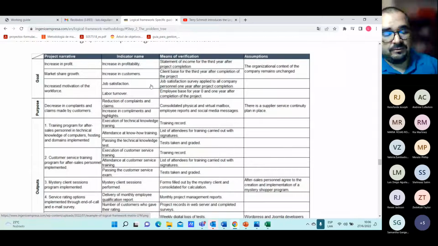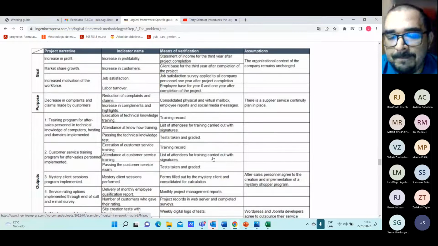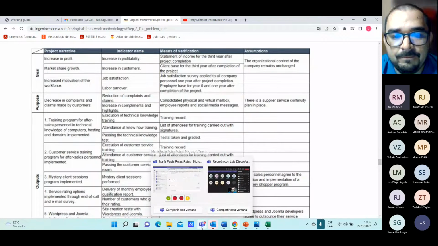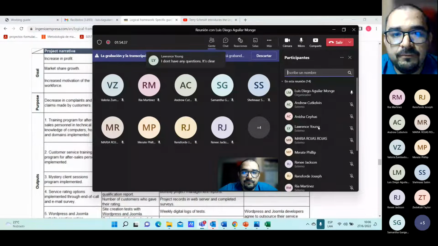Do you understand this logical framework matrix? Is it clear? I believe it's clear. Thank you very much, Ria. Thank you, John. Lawrence says in the chat, I don't have any questions.